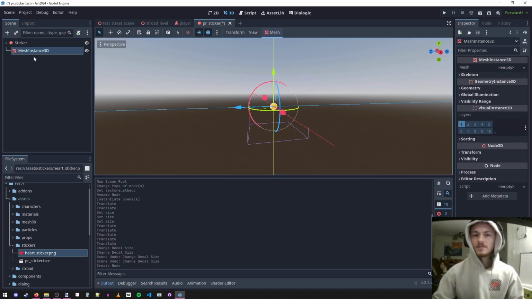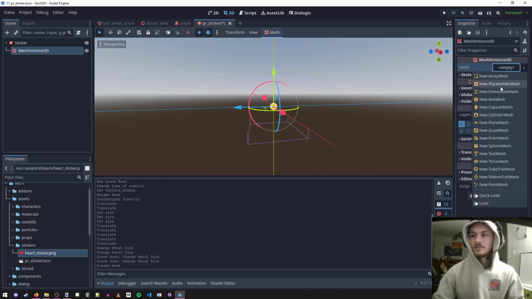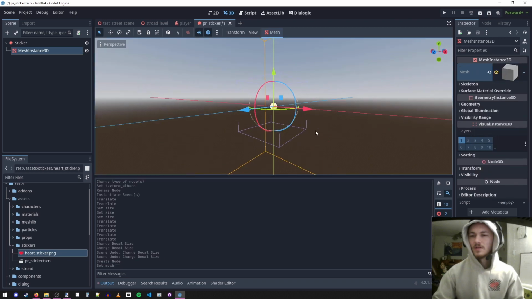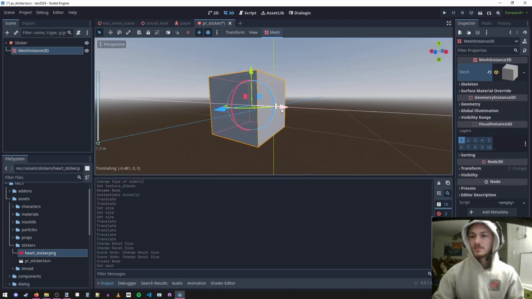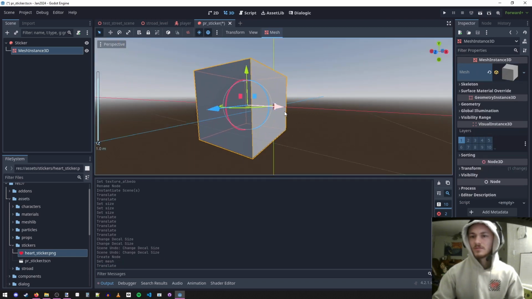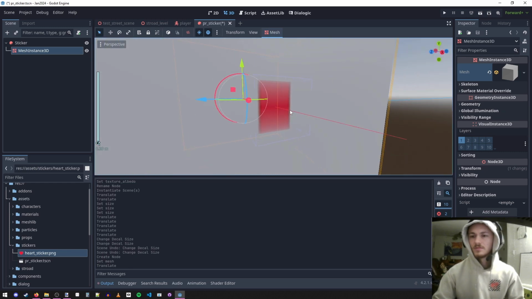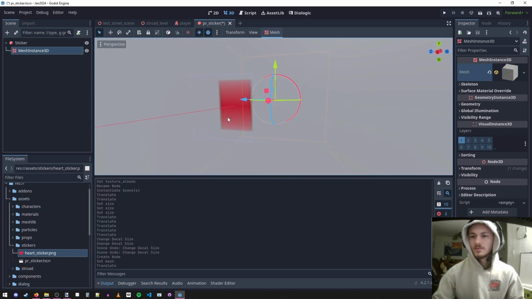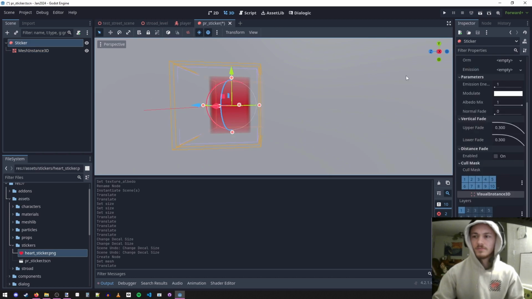For my dialogue system, I'm using Dialogic. I forgot to mention that. New box mesh. Yeah. That's just not right. That's not right, fam.